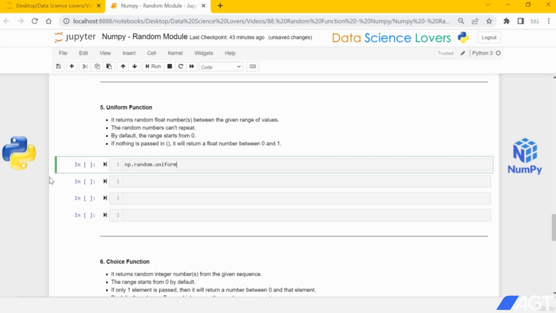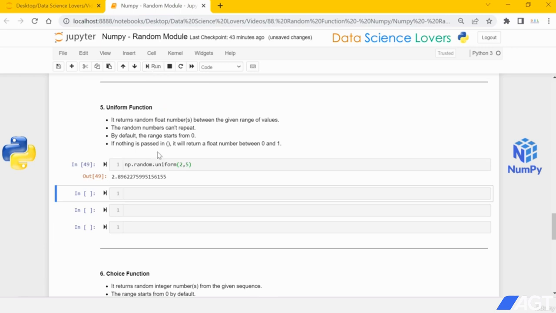np.random module uniform function. Okay, if I pass here 2, 5, I am giving a range from 2 to 5. If I run this, then it will create a random number between 2 and 5, and it is in float format.